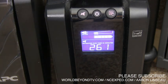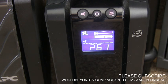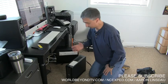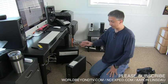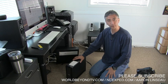So what I'm going to do is pause here for a moment, and look up how to open this thing up, and I'll show you. Okay, after a little bit of inspection and looking online, I might as well just extend this video on how to replace the battery packs in this thing.